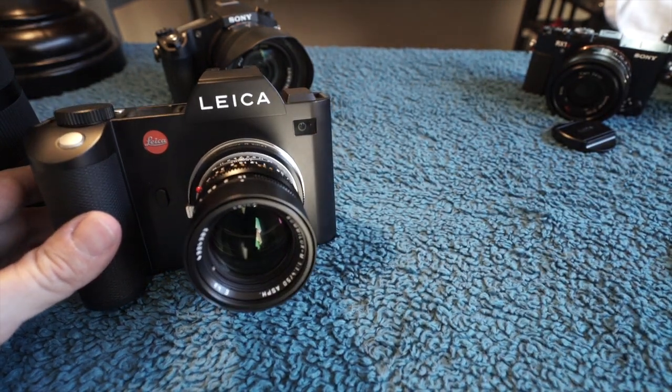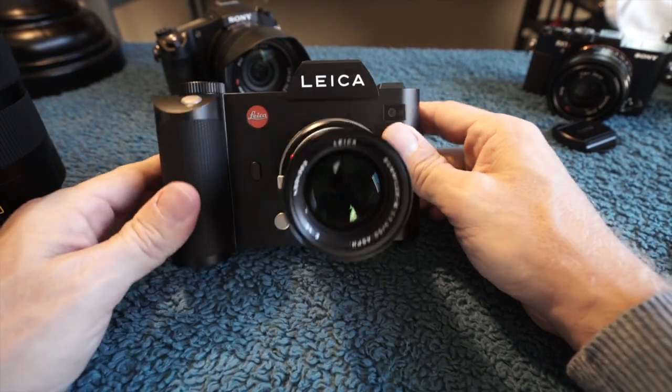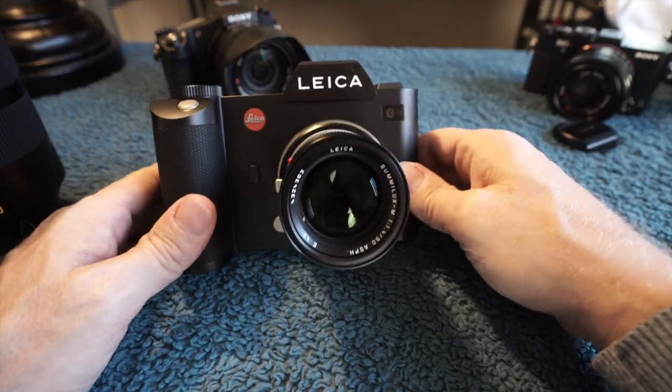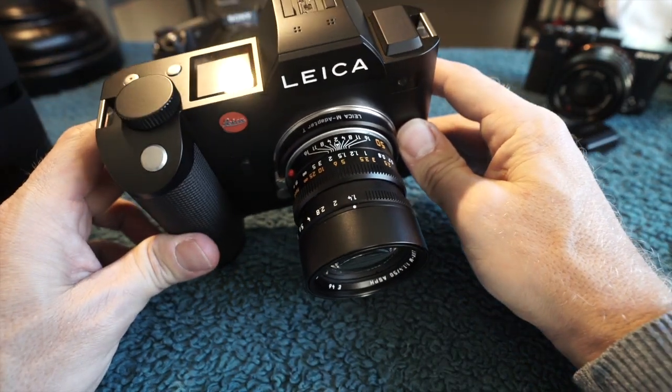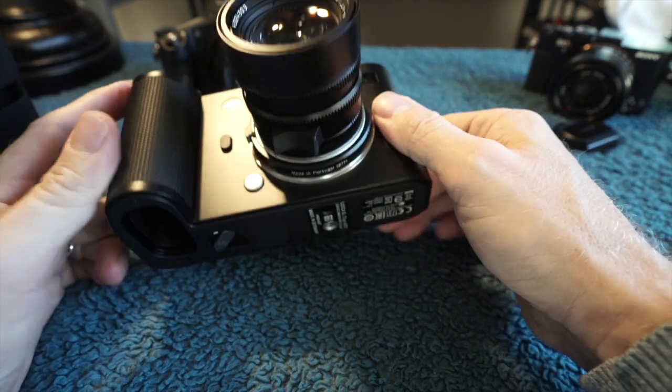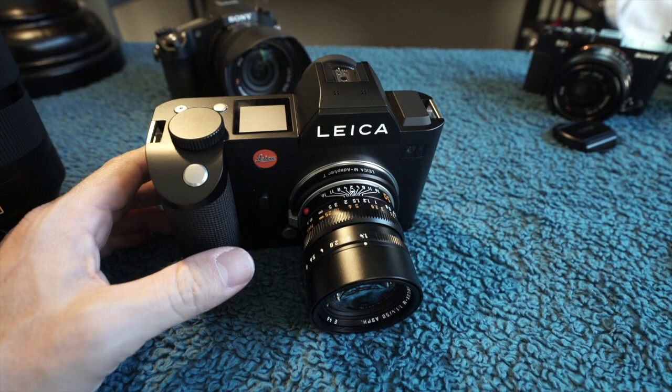So let me go get the battery. I'm also going to slap on the 24-90 so you can see what it looks like. But I'm excited about this because of M mount lenses and being able to focus them with pinpoint accuracy instead of worrying if your rangefinder's a little out of whack. So let me go get the battery and I'll be right back.